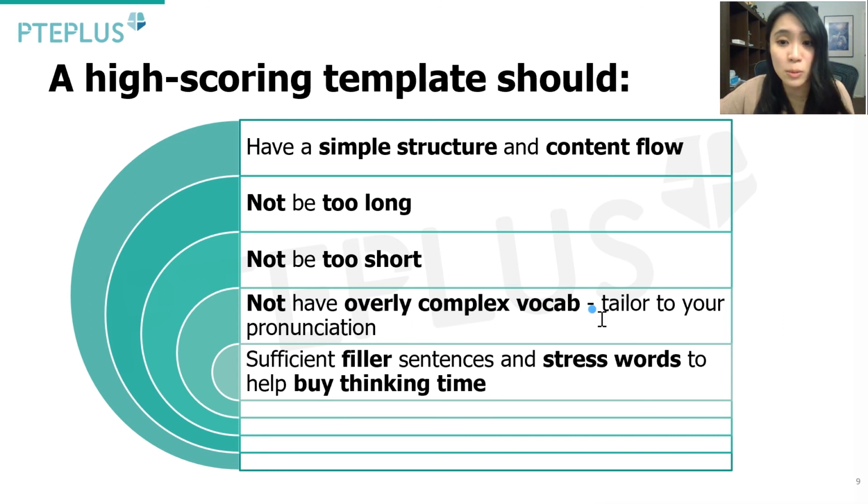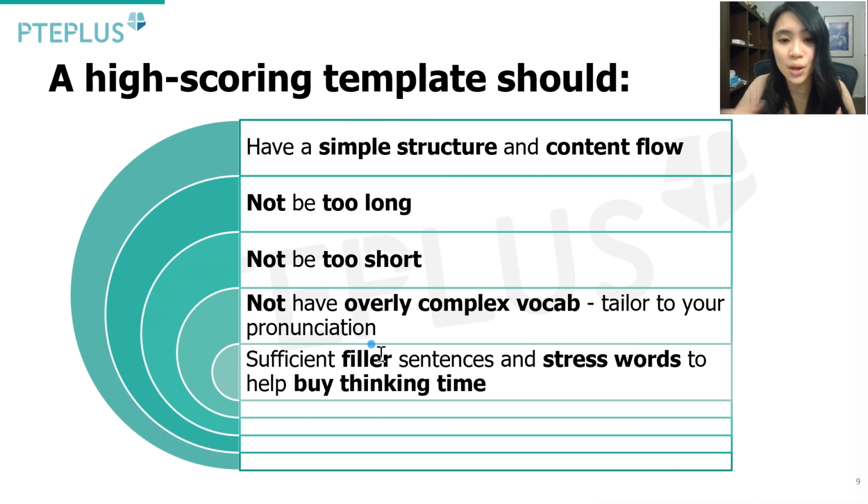Okay, so for example, tailoring a template to your pronunciation is, let's say you're practicing on the PTE Plus platform, and you see that the machine can never detect when you say the word "graph". Okay, "the graph shows information about", it's never detecting that word "graph". That means that, number 1, you should try to be switching that out to another word altogether. Let's say "the picture" or "the image", okay, or "the chart". Any of these to suit your pronunciation such that in your template, you should be maximizing your pronunciation and your fluency.